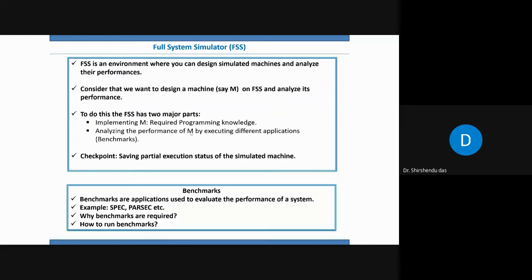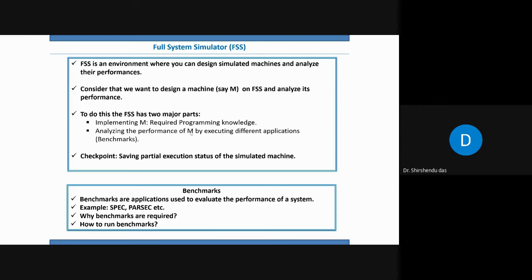So normally, to check the performance of two computers, we use some standard written programs. These programs are written by standard groups, and when they write them, they consider different aspects. How many threads will be there? Is it a streaming kind of application, or is there more temporal locality? All these things they consider, and then they design the application. So these are called benchmarks.